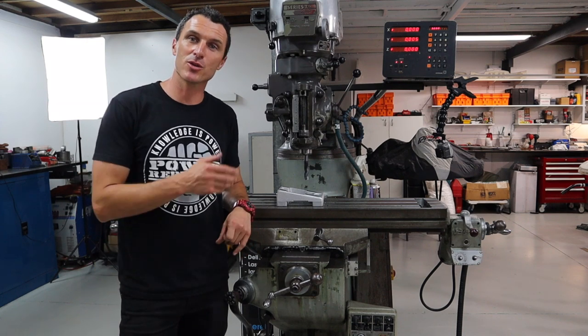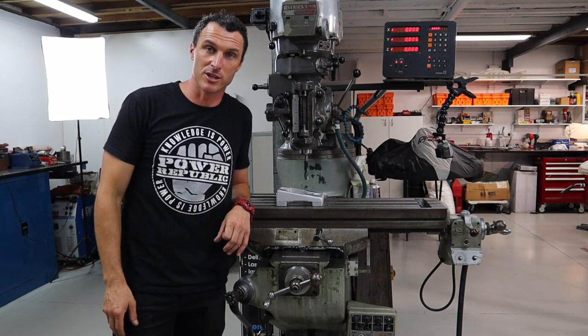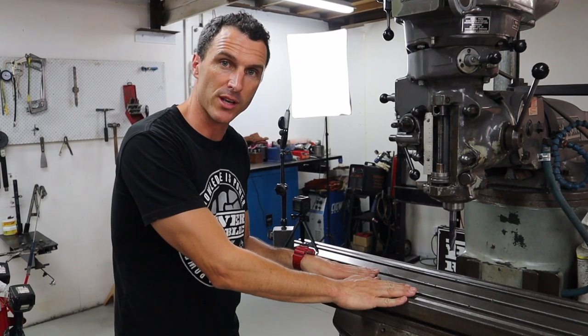Today we are going to be drilling our engine mount for our new go-kart using this Bridgeport milling machine. So let's get to it. The first thing you've got to do is lower the table so we can put our machine vise up on the table.